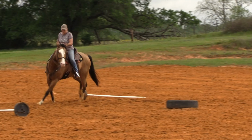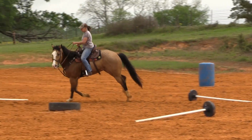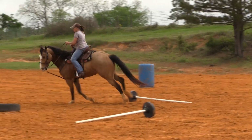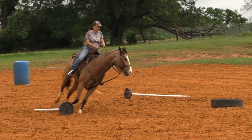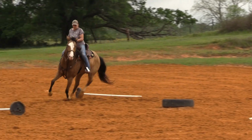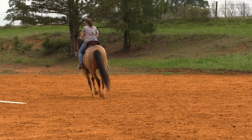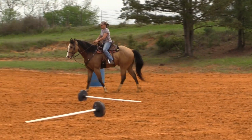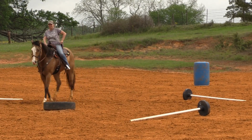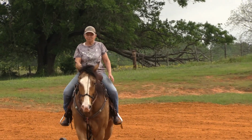You don't want to make it too little, but you also don't want to make it too big, because the point of this exercise is for those horses to get in there and have to work. And also it's something that you can do for a minute or two, and then you're going to have to stop and let them take a breath, because they are having to really work to stay in that circle and keep going, and they'll get tired pretty quick. So that's another good example of another horse. And you can see it also makes the rider have to work a little bit. So not only are you building physicality in the horse, but the rider as well.